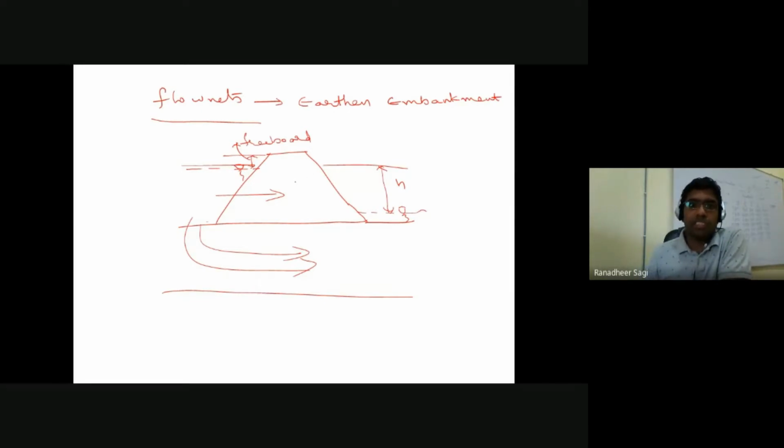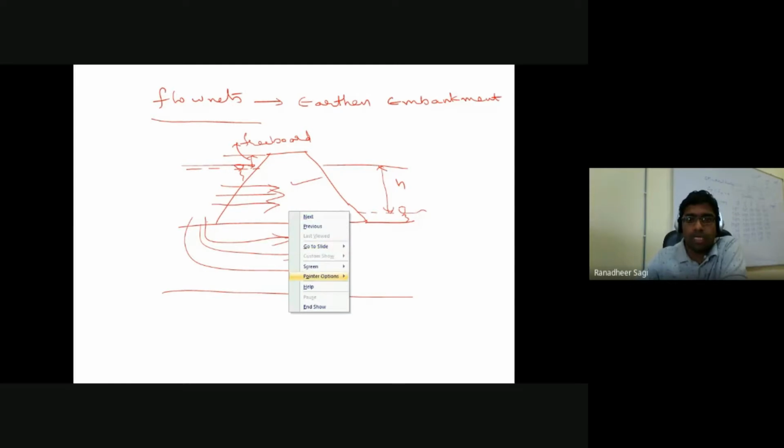So once you say it is an earthen embankment, the flow is not only going to happen through the soil strata below your earthen embankment. Flow can also take place through the cross section of your earthen embankment. So if the flow is taking place through the cross section of the earthen embankment, then how does your flow net diagram look like?